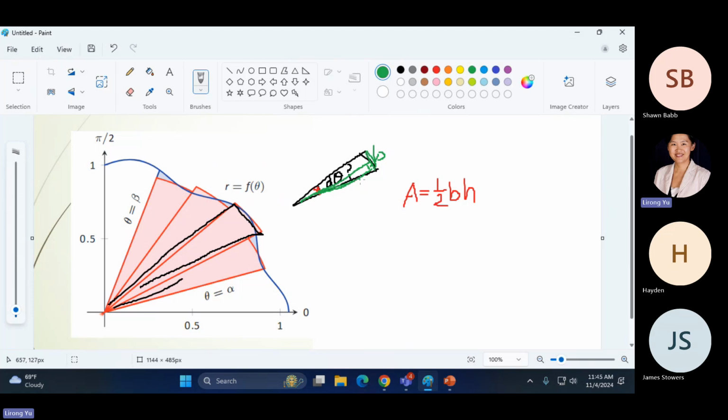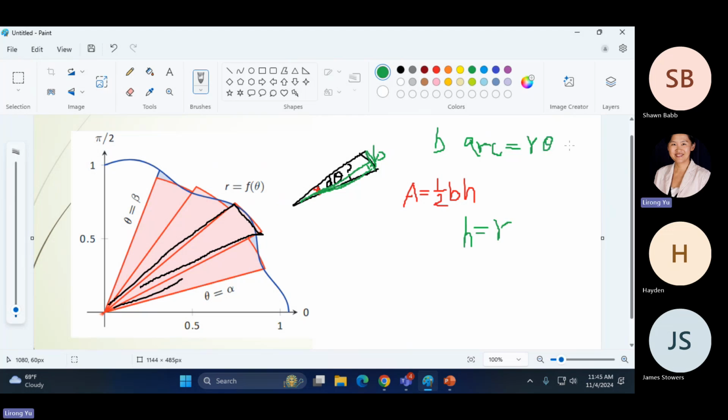The height is supposed to be at the center, but if the angle is really, really small, you can think of the whole thing as consistently the same. So the curve will not be that curvy if theta is super, super small. That's why we can think of it as a triangle instead of a section of the circle. So in that case, h essentially is the radius. And then about b, b is part of the arc. Our arc is a slice of the entire circle, and the length of the arc can be calculated by r times theta.